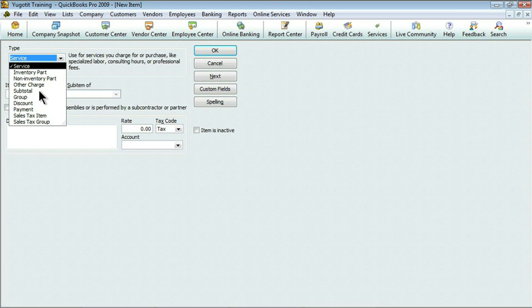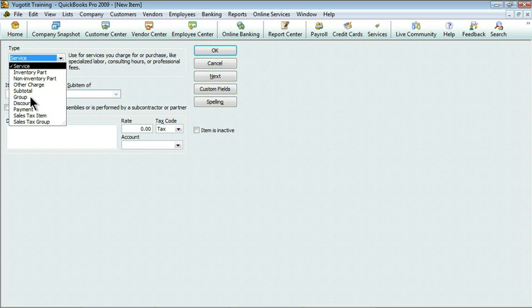The rest of these are actually part of your invoicing process. For example, a subtotal is something that you have to do because in order to create, say, a discount, you have to have a subtotal in order to provide it on. Our discounts in QuickBooks only work on the line item directly above where we're applying the discount. So by subtotaling, we can kind of group things together and say all of these things are supposed to receive a discount.